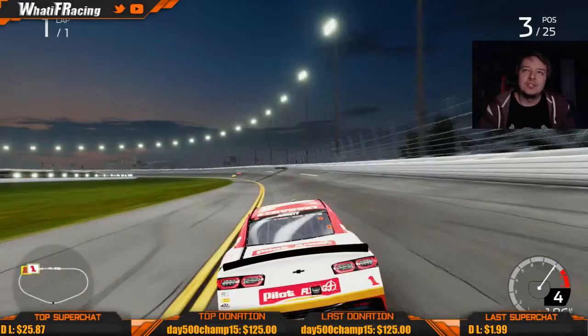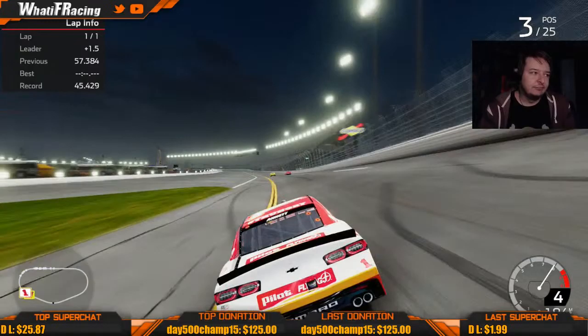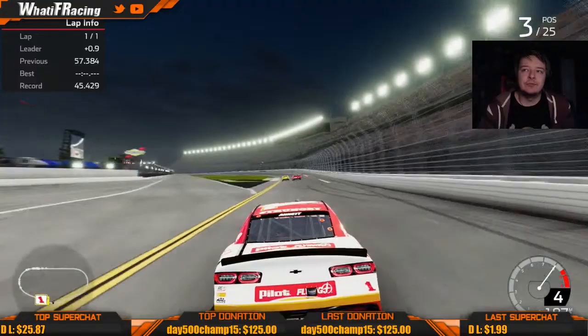This is going to piss me off, because they're right there, side by side, exactly what I need them to do, and I can't get them because I got boned too hard. Ugh. God damn it, that was going to be the run too if I got through that wreck perfectly. Damn it.